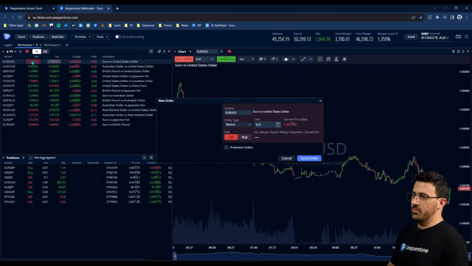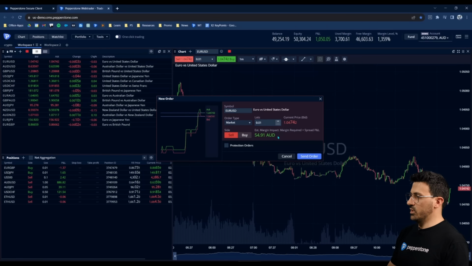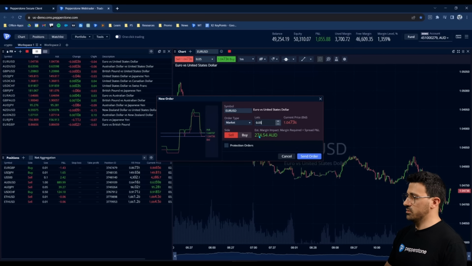If I click on the bid price, for example, a little window will open up. You can see this is the symbol you want to trade. Here is the lot size. I can increase it with a button, or of course I can just type how much I want. Here you will have the estimated margin impact. It will automatically update based on how much I'm changing the lot size.